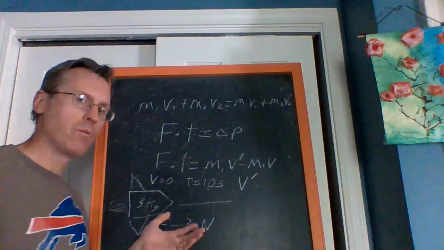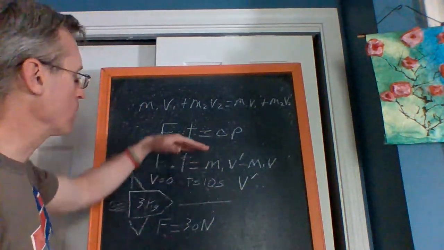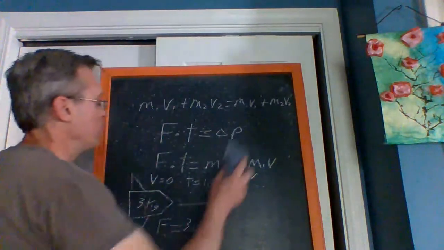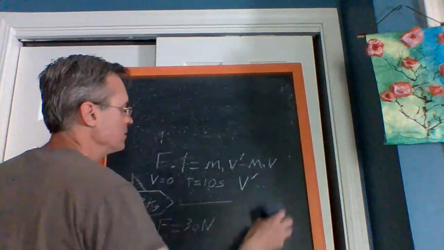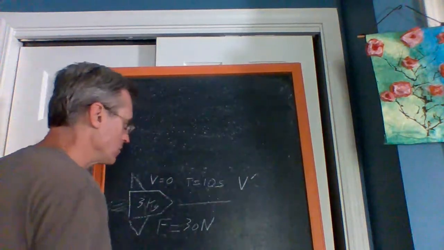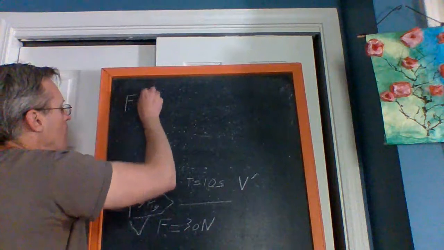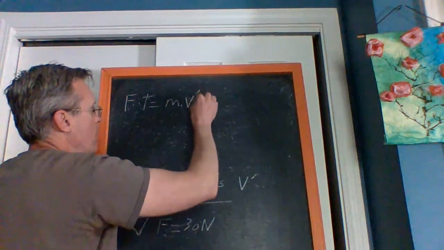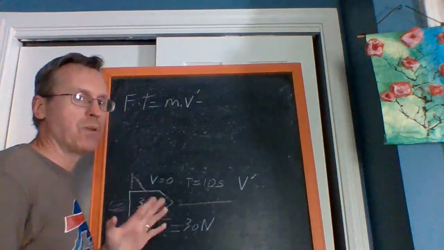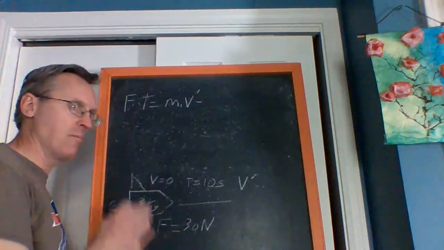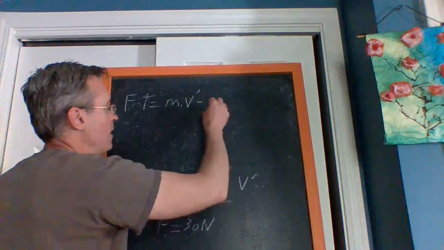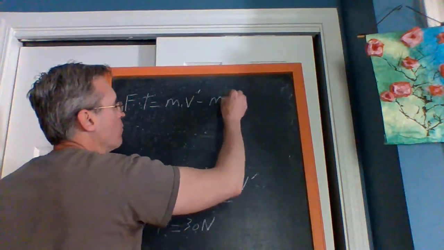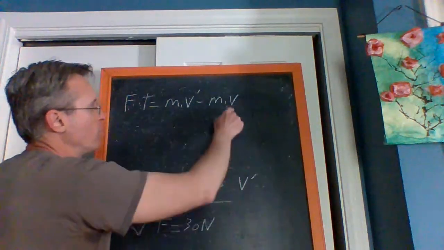Well, we have forces. When you see a problem that has forces, velocities, and times in it, you probably want to go to this version of the momentum equation. So let me rewrite that. Force times time, the impulse, is equal to the mass of the rocket, we'll just call it m1, v prime minus, and why am I writing minus? Because that is the change, that's what it means in mathematics: y2 minus y1, x2 minus x1, and so on. m1 v, which would be the original speed.